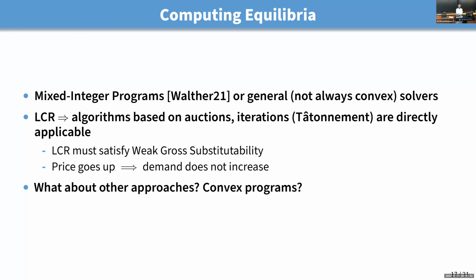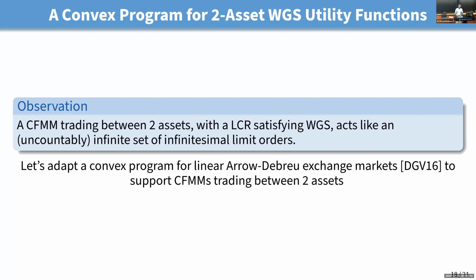I just want to wrap up by discussing one particular convex program for this problem. As I said before, in the standard batch exchange model, you can model it as an Arrow-Debreu exchange market. These limit orders map to agents with linear utility functions in that model. We generally tend to talk about CFMMs as trading between n different assets, but if we restrict ourselves to the case of CFMMs that trade between just two, which is the standard in practice, then you can decompose the CFMM into a continuum of limit sell orders. We can take advantage of that to get a nice convex program.